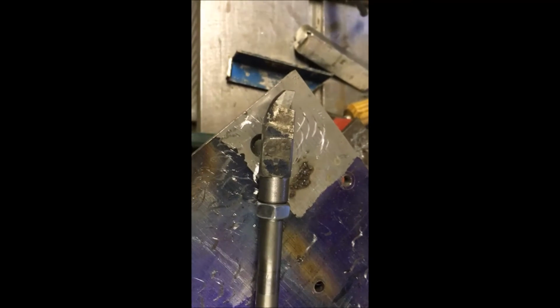So we needed to make a scraper with a 20-inch long handle. Found a piece of stainless 1/2-inch bar. No idea what it was bought for or obtained for. And I've threaded the end M10, found a defunct brazed carbide turning tool, and I've just started to shape the end of it.